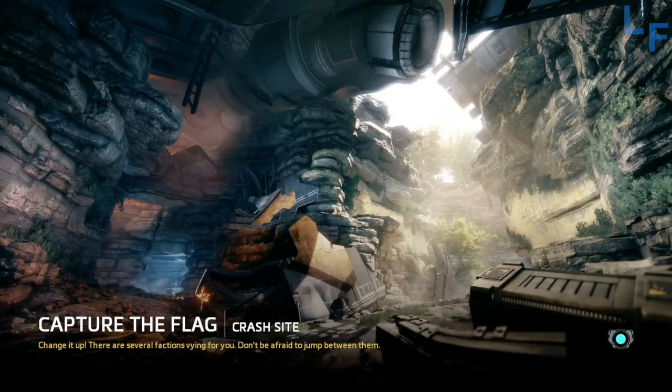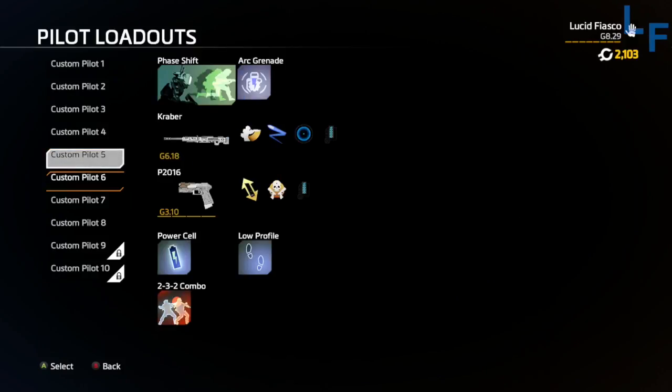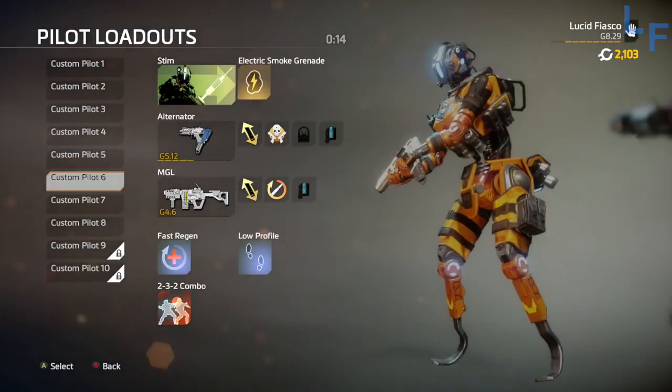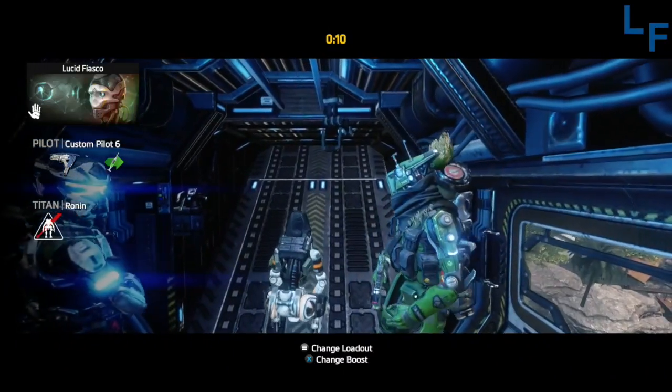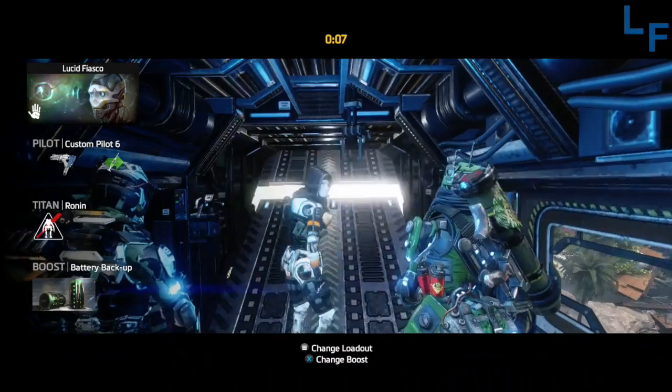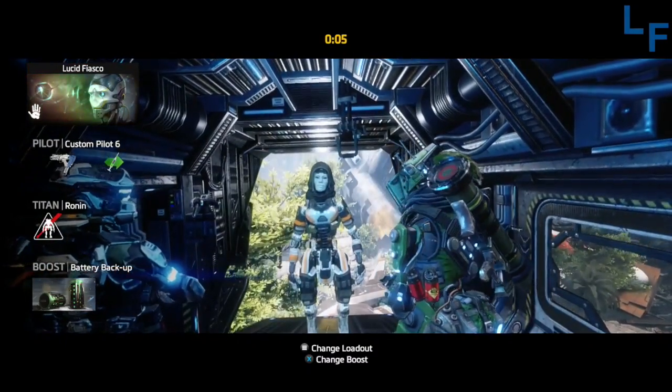I was playing solo, no teammates, so that is a difficulty in itself. So you're going to see how I compensated for the lack of teamwork that I experienced in the game, and how you can do the same and actually win some capture the flag matches even if you're facing a decent team. First, you'll notice I am using the Ronin.